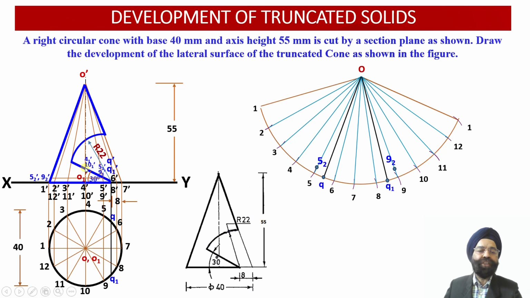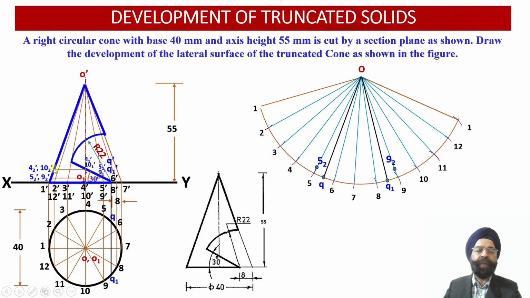So these are two generators which are being intersected at this point. So corresponding points of intersection happen to be 4 1 dash and 10 1 dash. So once we measure this radius O dash 4 1 dash, O dash 10 1 dash, again the apparent length of the radius we are able to obtain over here. So how do we obtain the true length of this radius? From the points 4 1 dash and 10 1 dash, we are going to draw again horizontal projector lines and project this distance onto the true length, so that the true length of the radius can be obtained on the true length slant generator O dash 1 dash over here.